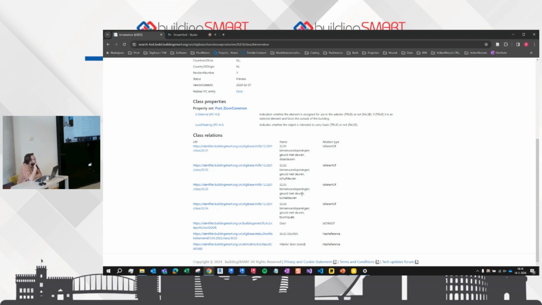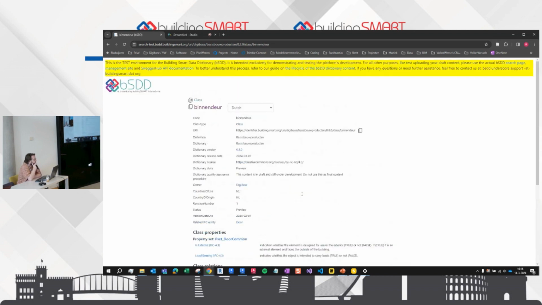Yeah, that's basically what we did with this product as well. If you scroll to the top, we now have our own domain where we define this interior door, binnendeur. As a client, you can define your own domain with your own dictionary, define your own standard, and connect that in the same way we did with class relations, and then build restrictions the way you want. And then the plugin will respond to that.